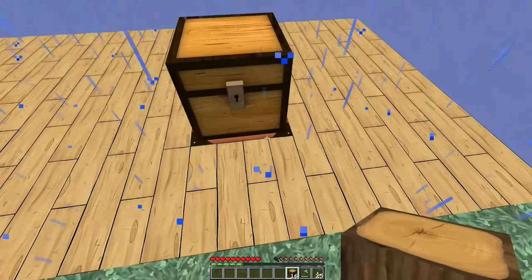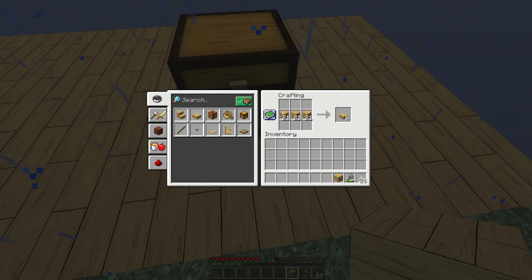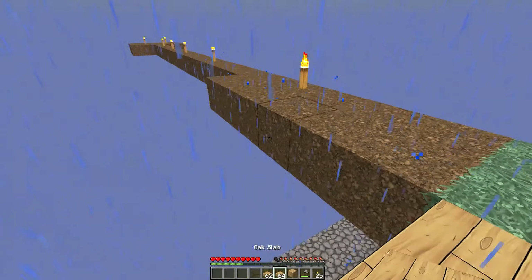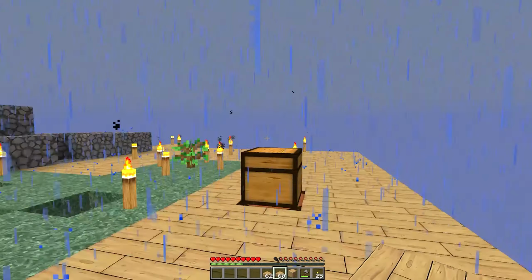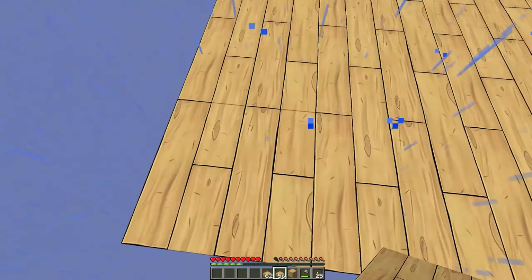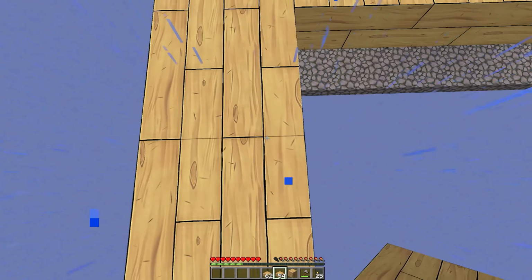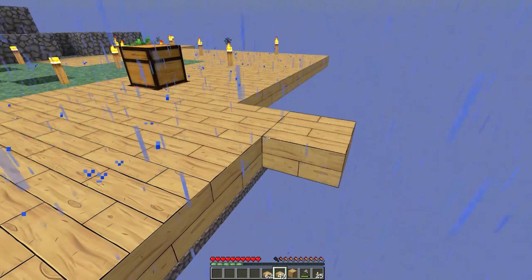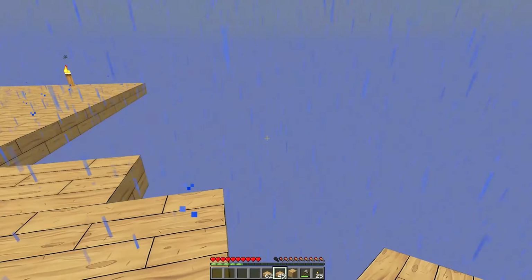That's not the crafting table, you idiot. Whole base of our island is going to be wood. I like it. Cobblestone and stone generator will probably be moved at some point. But for right now, we'll go up three more. One, two, three. Yeah, now this is what I call an expansion.